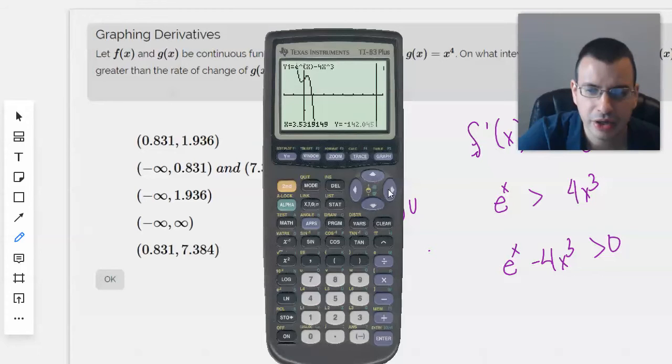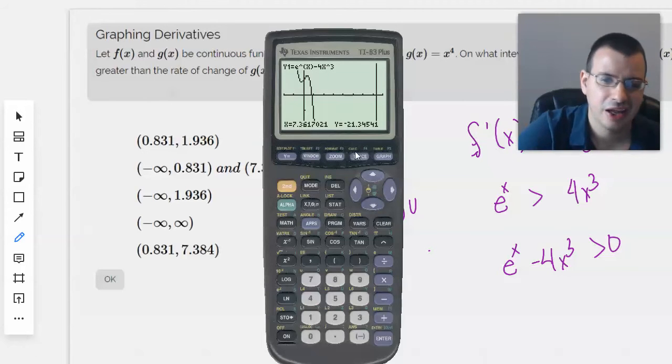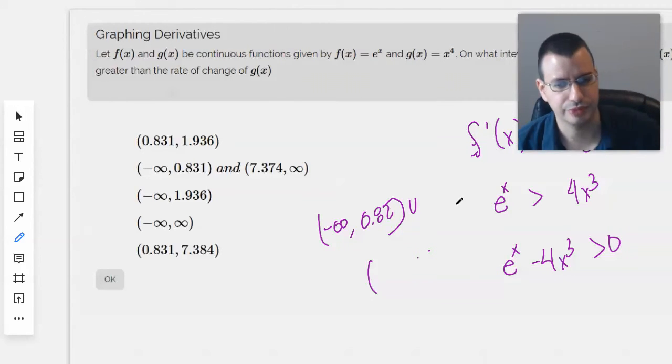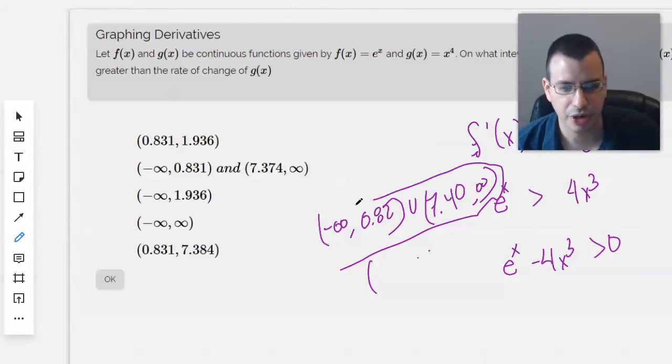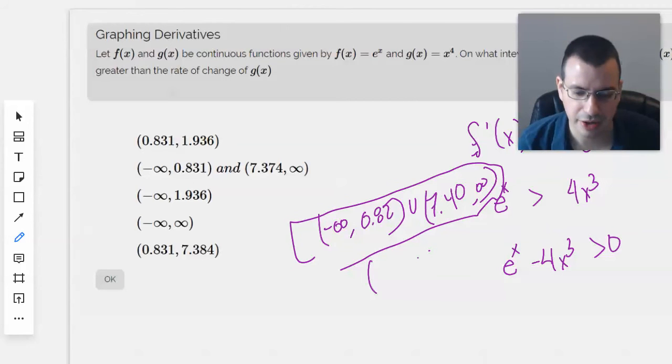All right, we got 4, 5, 6, 7.2. Nope, 7.3. Okay, so it's between, because you look at this value right here, -21 to 0.85. So it's between 7.36 and 7.46, but more towards 7.36, so 7.40. 7.40 and infinity. I can only get away with this because it's a multiple choice test. You can probably find a value on there to calculate.